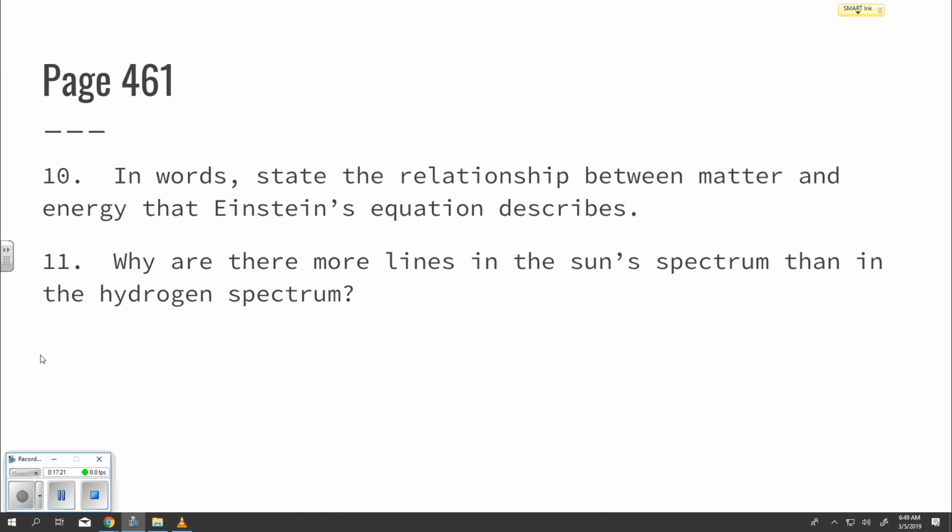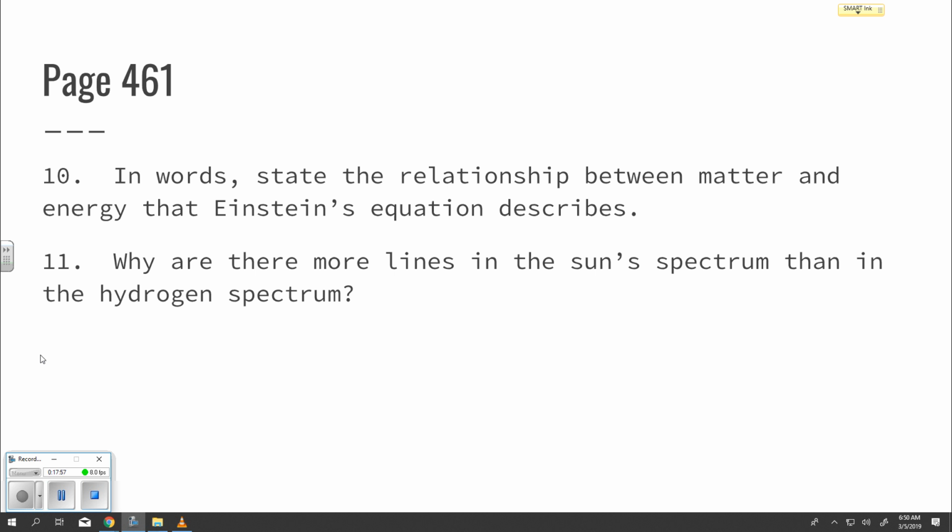Highlight: his theory of relativity includes the equation E equals mc squared. Scientists can use this equation to calculate how much energy a certain amount of matter can become. In this equation, highlight: E represents energy. Continue highlighting: m represents mass. Continue highlighting: c represents the speed of light, about 300,000 kilometers per second.